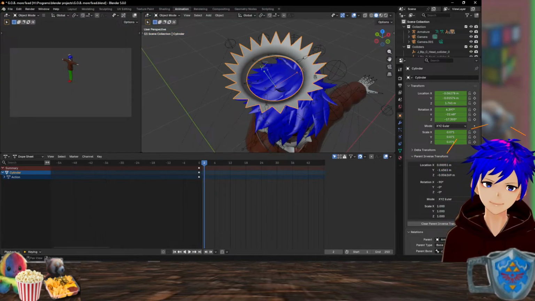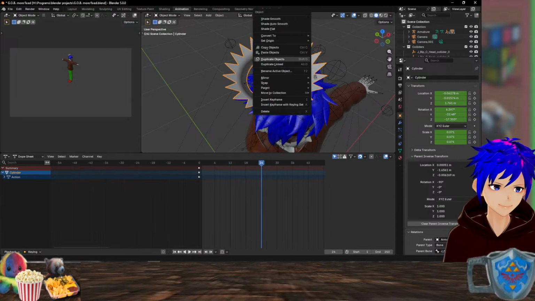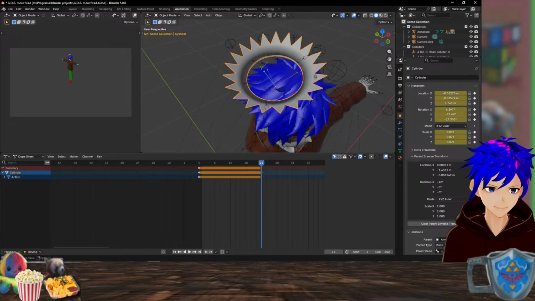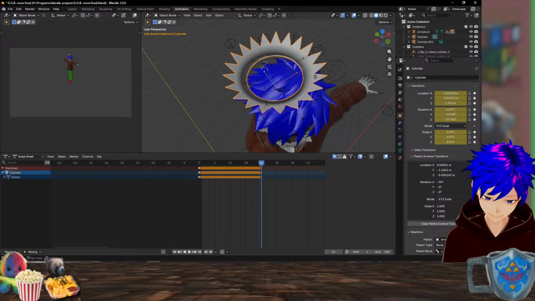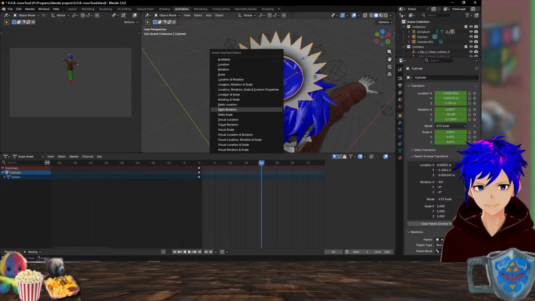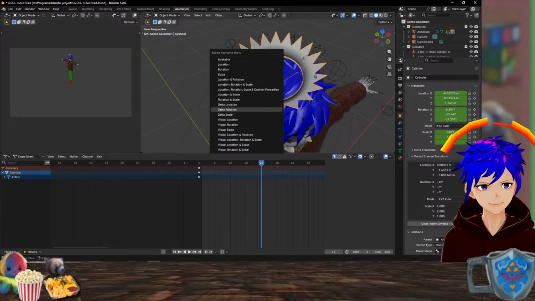Yes. Good. Now let's go to 24. Then let's do rotation. No. Let's set key instead. Delta rotation.